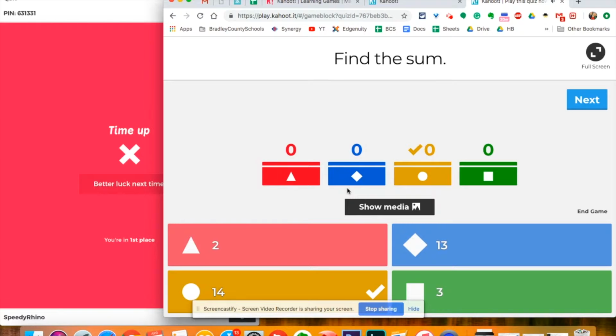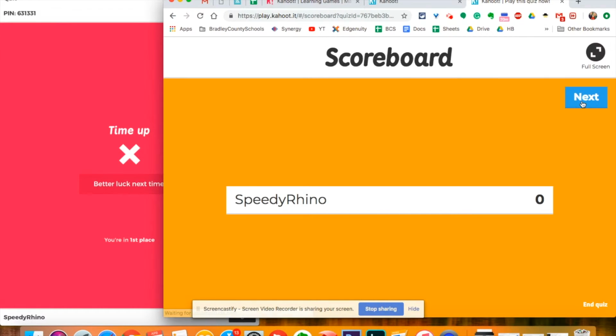At the end of the time, you will see what the correct answer is, and then it will show how it is divided up, how students answered. So you might have 5 kids that answered this, or 2 here, or 17 here. So you can kind of get immediate feedback. How well are the students doing? Click next, and there'll be a running scoreboard. So if you had more than one player in here, you would see what their score is.